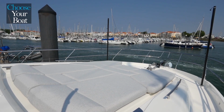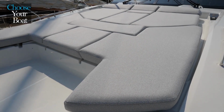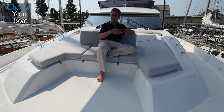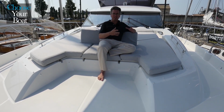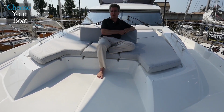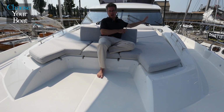The foredeck really constitutes the third exceptional space on the exterior of the boat. It's an area that is often neglected. It's an area that you can come up here and sit and be away from the dock, away from the people. It really gives you a great view of the water. On the 590 here, we've put in a huge sun deck forward. In fact, it's as large as the one that we do offer on our 680, so really a great space. Plenty of room for sun lounging.